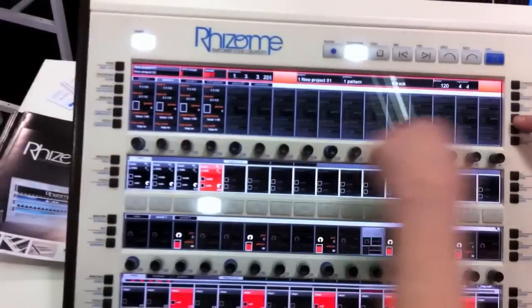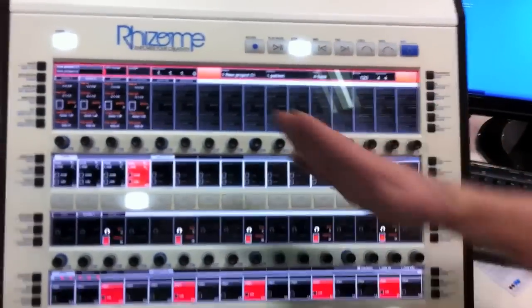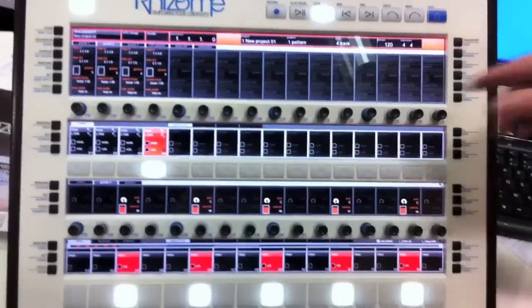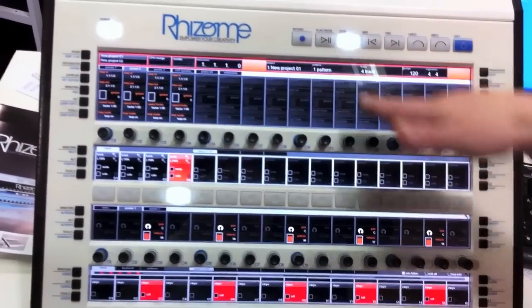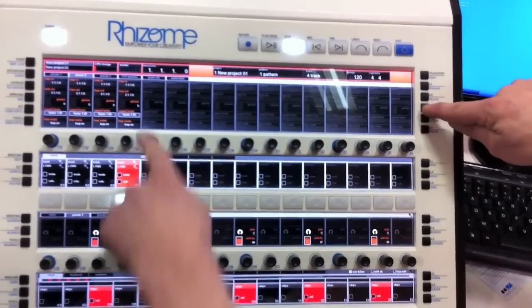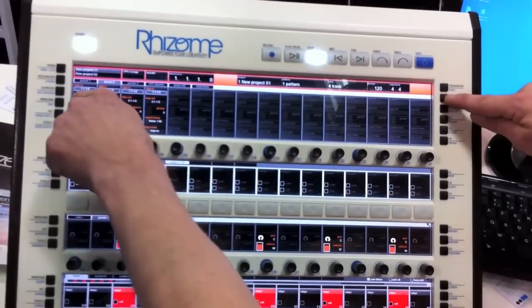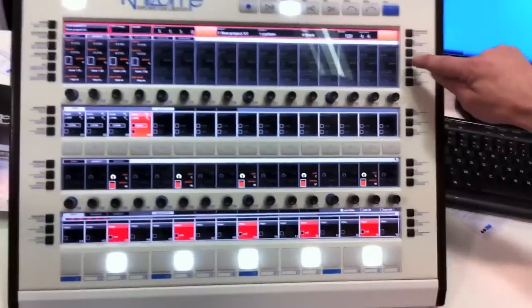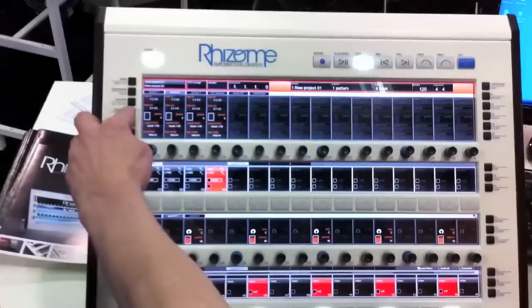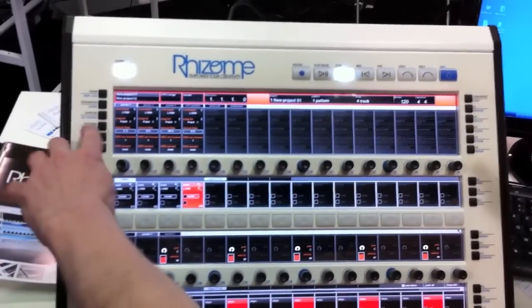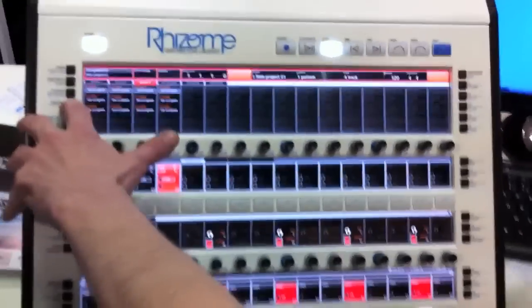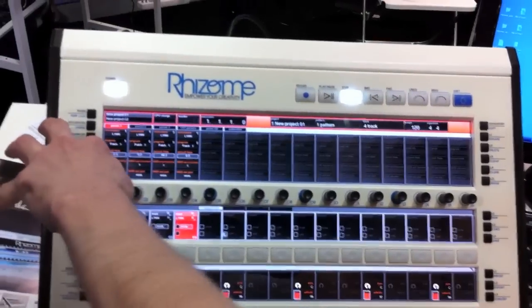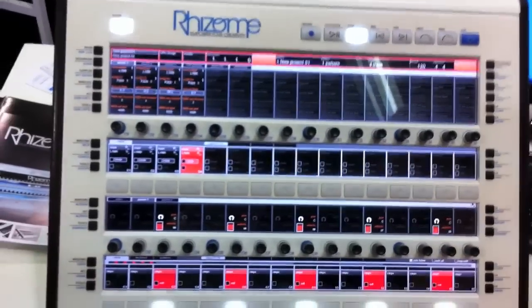I select the right line. What you have to understand is, it's a matrix system. To select one of the field parameters, I select one of the lines, and you can see that the line is selected. It will work with all of the windows. To the other side, you will find the windows access. I push on all windows, then I access the other windows that I can find. And trust me, there are many.